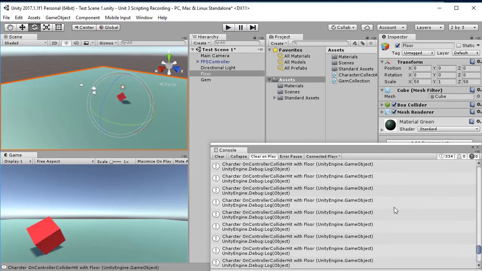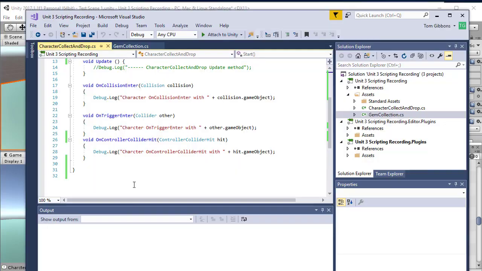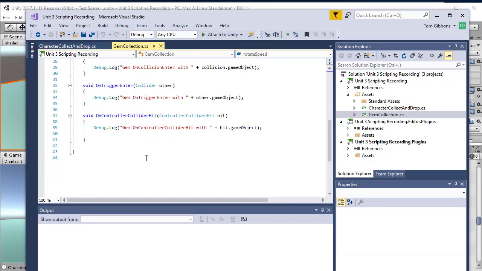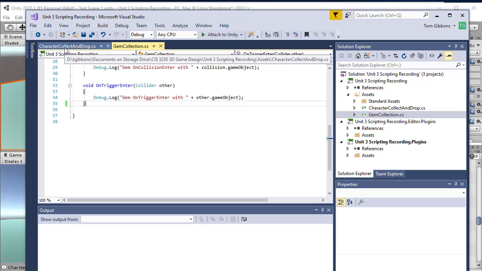Let's see if I can scroll up and see those here, where I am colliding with the gem. But it's only the character controller that's printing these out. So this information is being shown here. It's not the gem. Even if I put that code here, it does nothing. This collider hit only is called in the character controller stuff. So I'm going to delete it from the gem stuff.